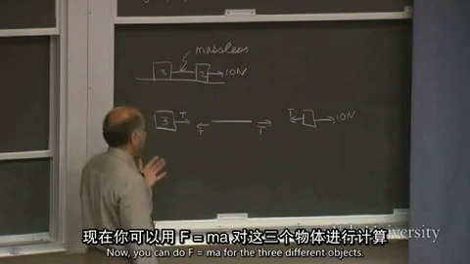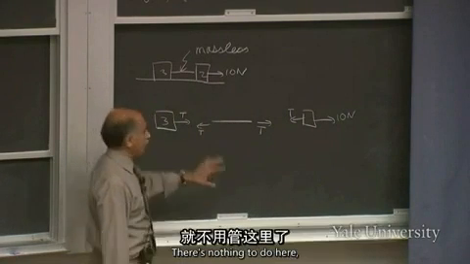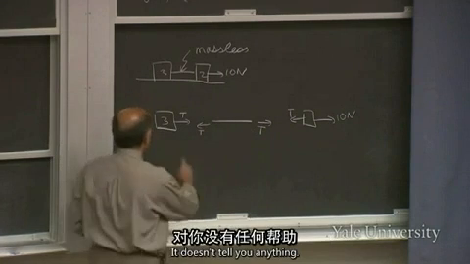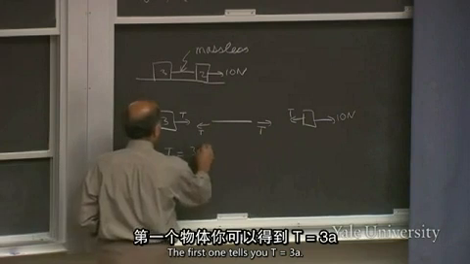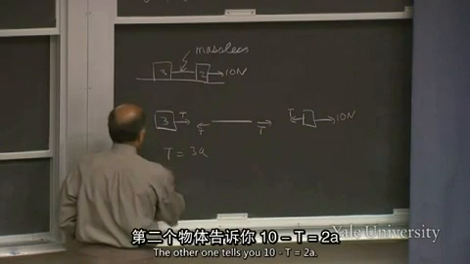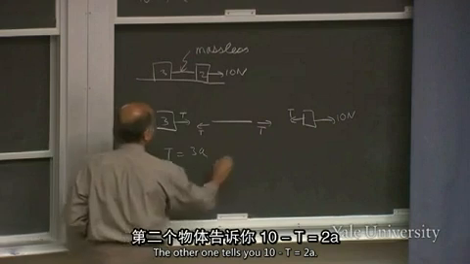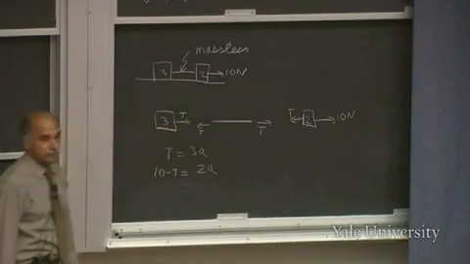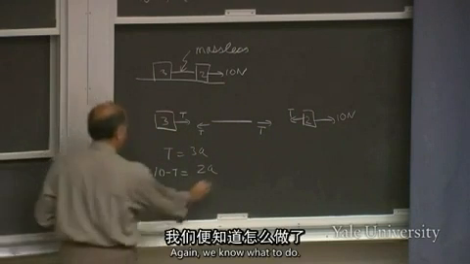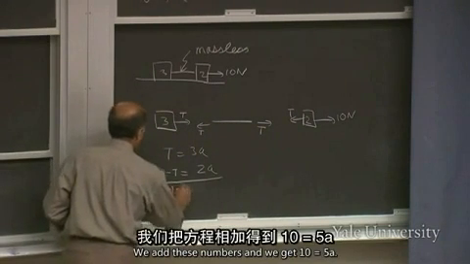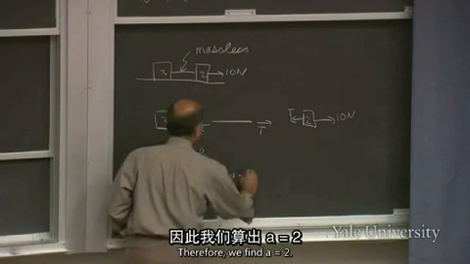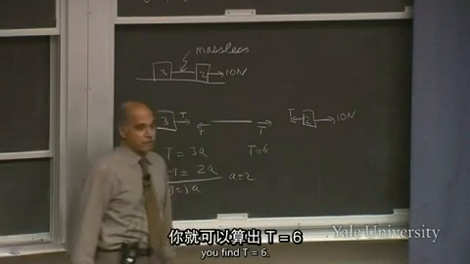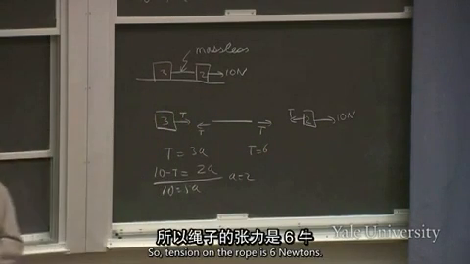Now you can do F equals ma for the three different objects. There's nothing to do here because the forces are 0, the mass is 0, it doesn't tell you anything. The first one tells you T equals 3a. The other one tells you 10 minus T equals 2a. Now again we know what to do. We add these numbers and we get 10 equals 5a. Therefore we find a equals 2. Once you find a equals 2, you find T equal to 6. The tension on the rope is 6 newtons.